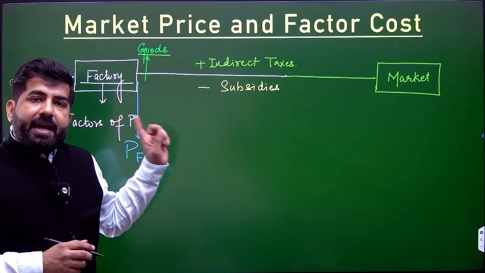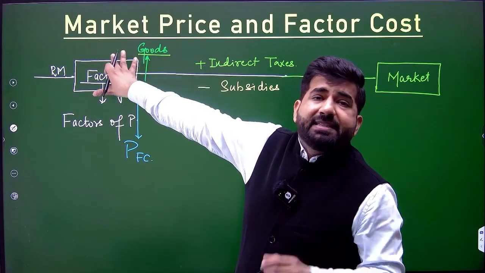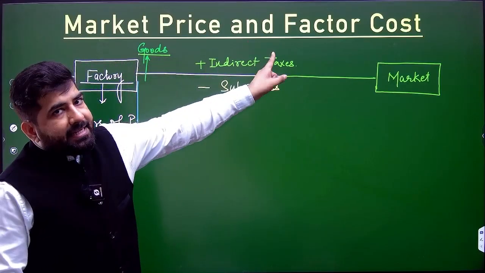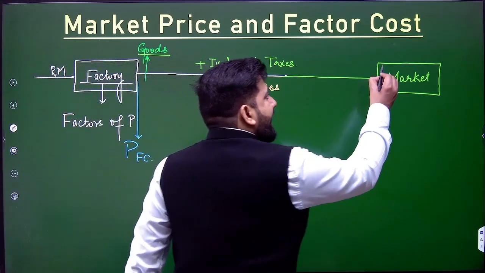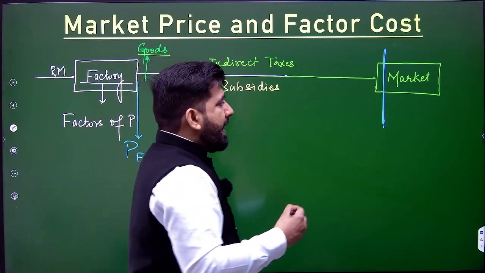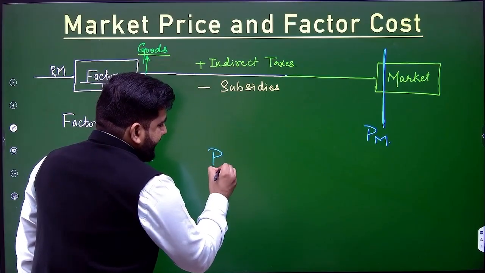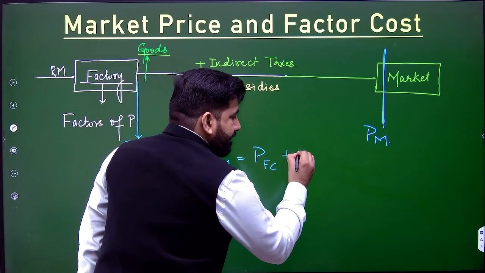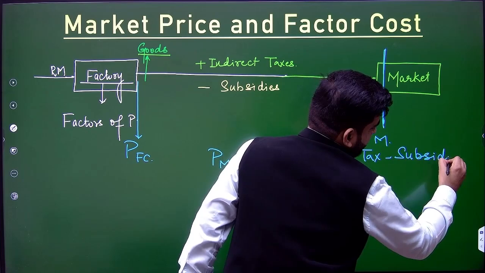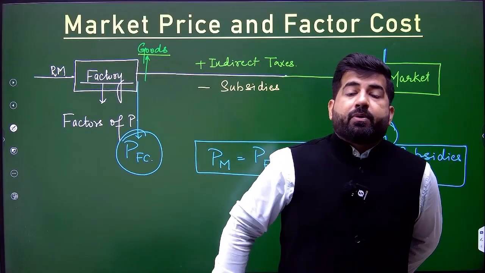This price at factor cost is the actual cost incurred to produce these goods and services. But slowly, when it goes into the market, indirect tax will be added and subsidies will be removed. So the price at which it will be sold to the consumer, sold to us, we can take as price at market, M. Clear? Now, if I tell you price at market, don't you think so? Price at factor cost plus indirect tax minus subsidies. Can I not say this? Yes or no?